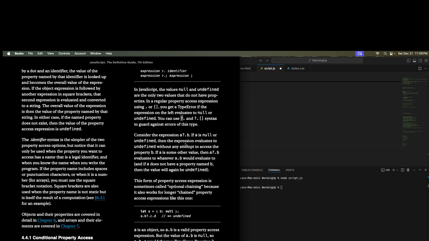Consider the expression a?.b. If a is null, then the expression evaluates to undefined without attempting to access b. If a is some other value, then a?.b evaluates to a.b. If it does not have a property named b, then it will again be undefined.